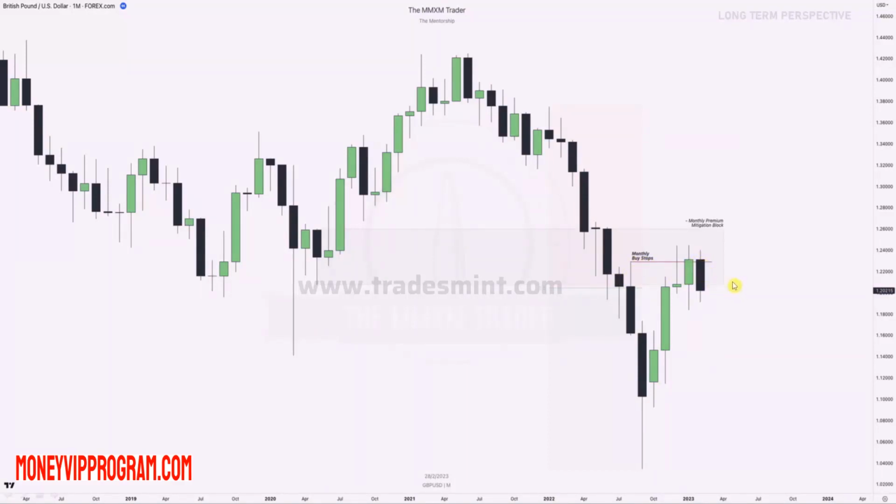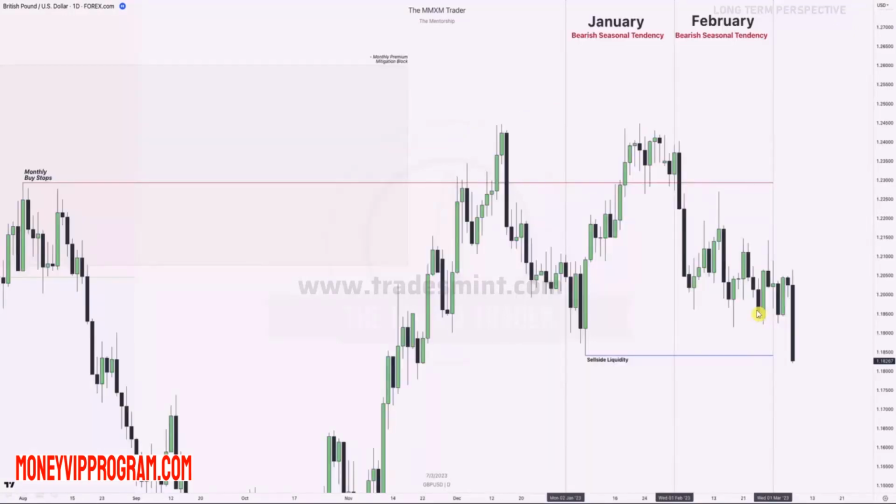So with that bearish seasonal, right, and a bullish seasonal for the DXY, remember? If DXY has a bullish seasonal, then all foreign currencies should trade lower, which would be a bearish seasonal for the British pound US dollar. Now we don't just look for shorts in January because we have a bearish seasonal tendency, right? We need to wait for time to meet price, and to meet on the DXY as well, right?